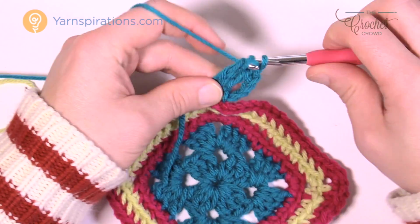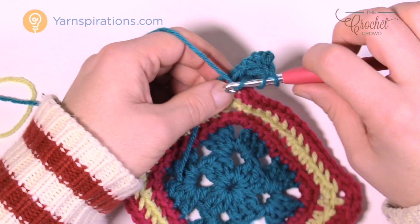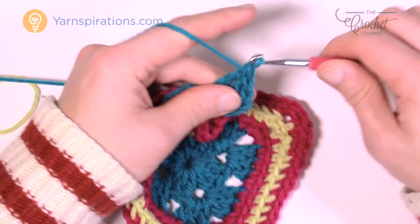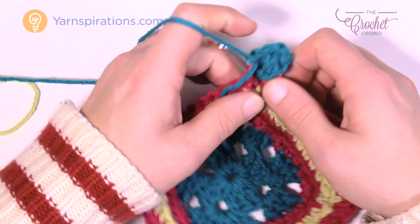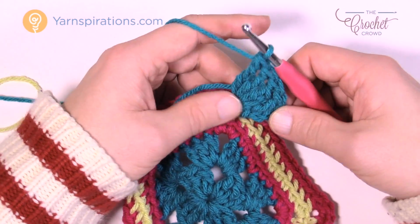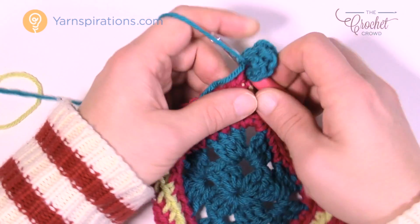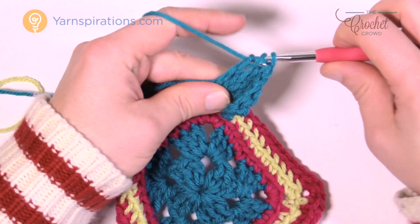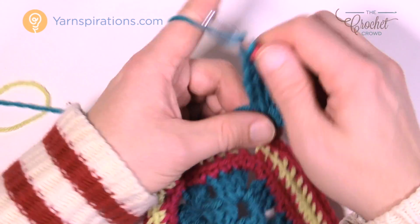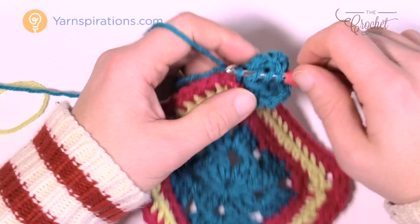A lot of people don't really like trebles in the sense that that double wrapping feels like it takes forever, but you're working on your project and you're gonna get that distance that you want, that big thick border that you want, so much quicker by just investing that extra wrap that you have to do. Just like you see. Okay, so you got 1, 2, 3, 4, 5, and 6. Go for that 7th and then just move along.